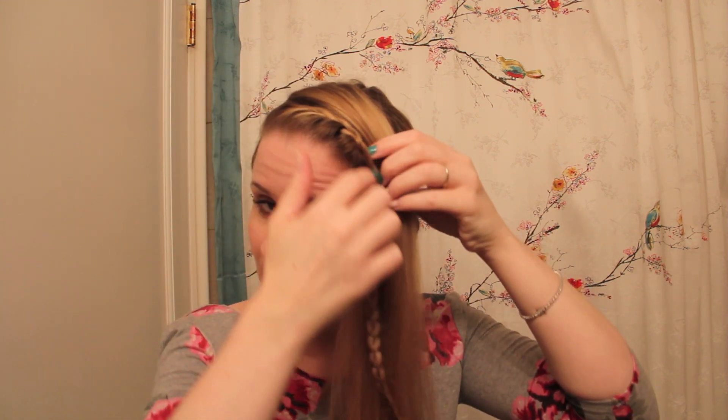I actually found a video — linked below — of the stylist and some of the actresses talking about their hairstyles. One of the things they mention is how the stylist backcombs the ends of the braids, but I'm not going to do that. I'm just going to use small clear elastics to tie them all. I've only created a braid with about half of this large section because I only added from my hairline. With this back section, I'm going to make another lace braid going from right to left.